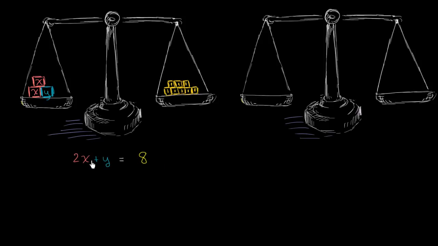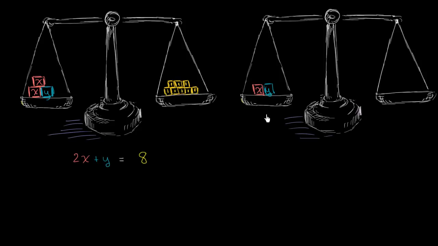Same thing with the x's. You actually don't have enough information. Y depends on what x is, and x depends on what y is. Lucky for us, however, we do have some more of these blocks laying around. And what we do is we take one of these x blocks and I stick it over here. And I also take one of the y blocks and I stick it right over there. And then I keep adding these 1 kilogram blocks until I balance this thing out.